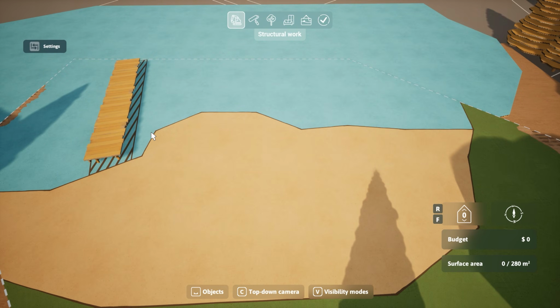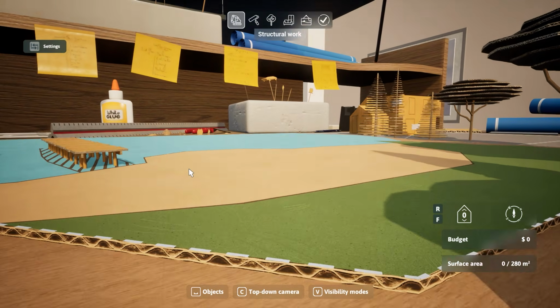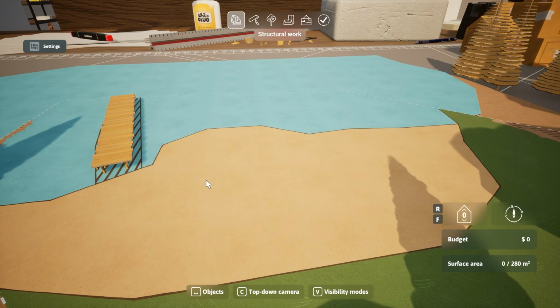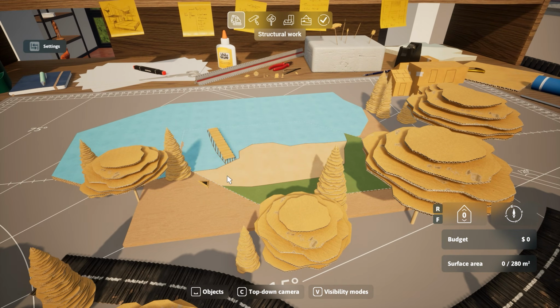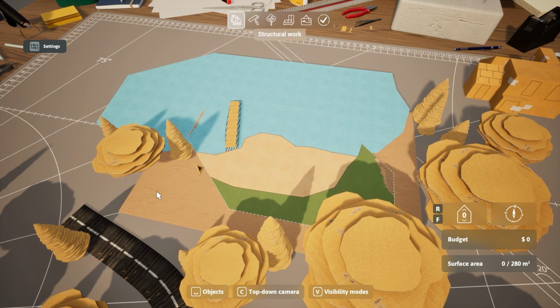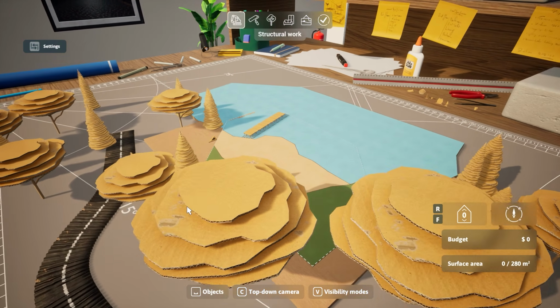Oh, look at this. I love the graphics appeal of this. As you can see, we are actually on an architect's desk. So that's pretty damn nice. And if we zoom out a little, you can see this is our desk, and this is kind of the area we are working with. I really love that, with all these kind of cardboard trees around here and so on. Big fan of that, you know. And yeah, it's just really nice.